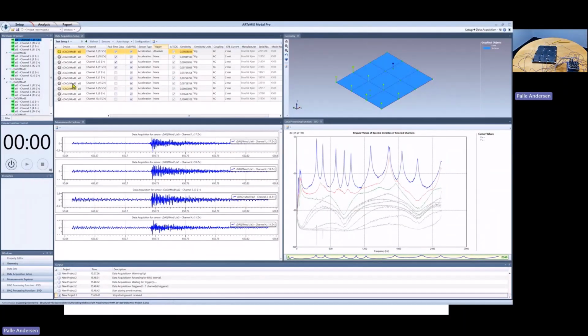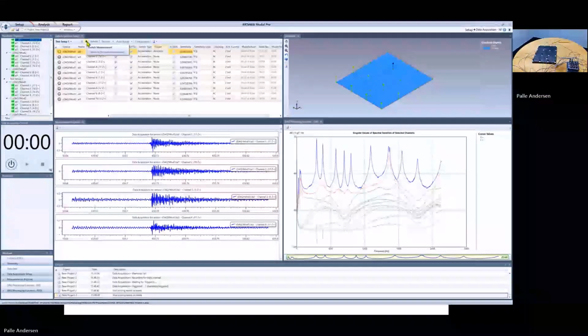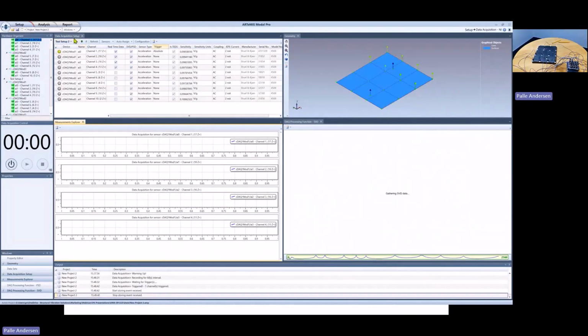The way to now go to the next measurement is that I have to tell ARTeMIS that I'm going to the next one. I simply switch here like this. Now it says setup number 2 here. And of course I have to go here now, and I have to move the sensors, because I'm going to now measure on the second setup location here. So I will be moving these sensors here, and this is where we have to be a little careful moving them correctly so that we do not end up with a strange looking mode shape. Let me see here.